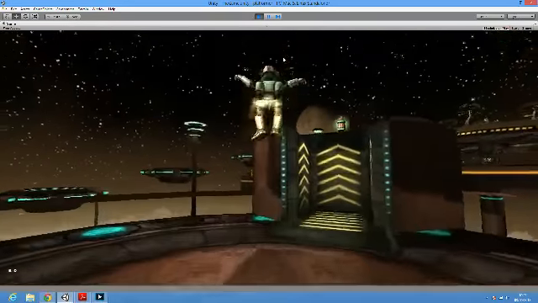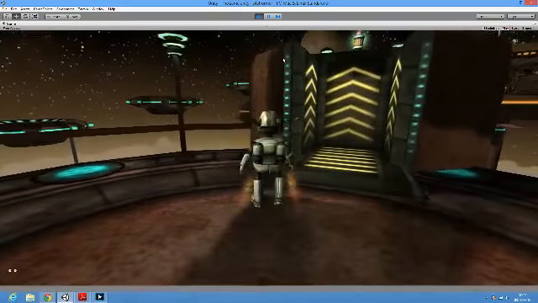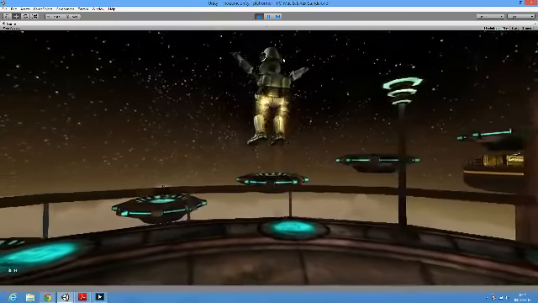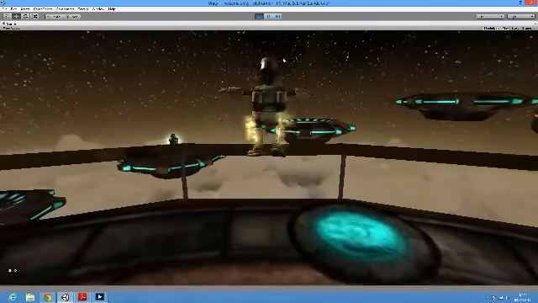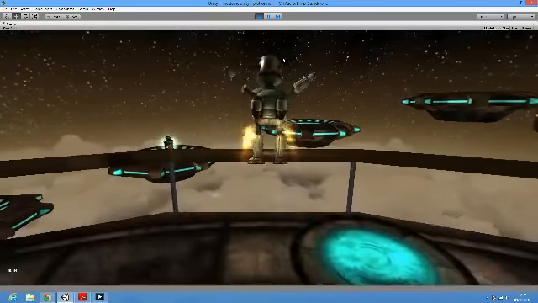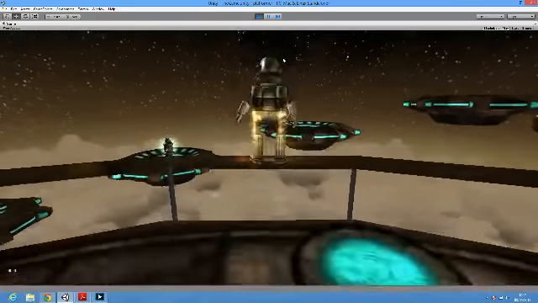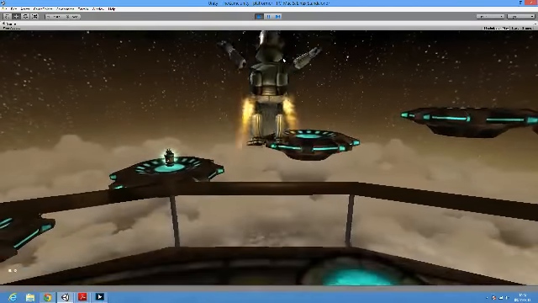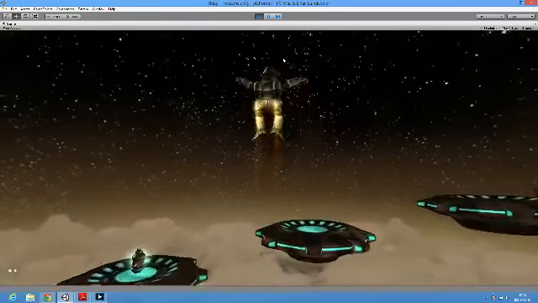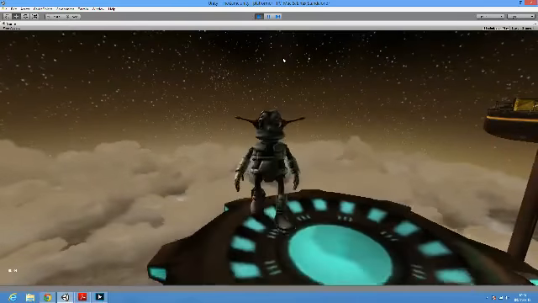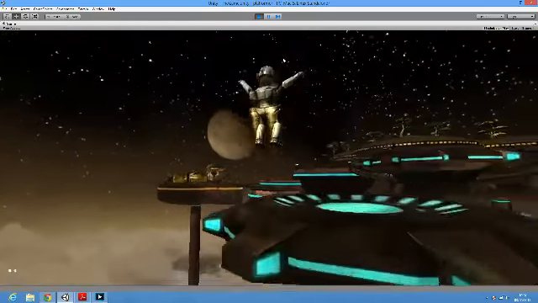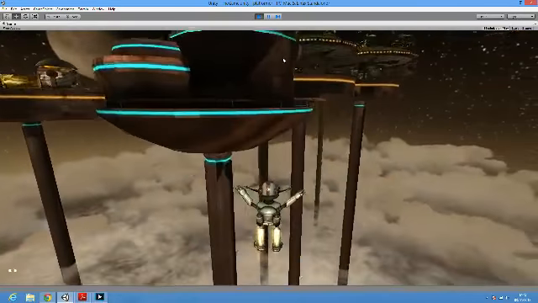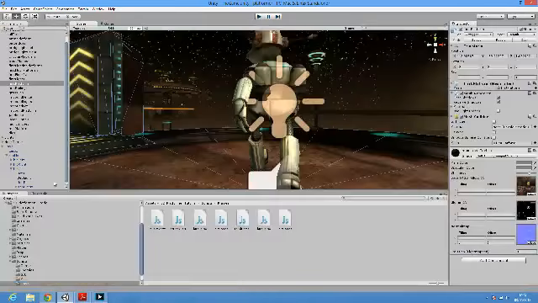Looks better, more energy. But in fact, it doesn't look like it's in the right direction, does it? It's pretty cool. Yeah, it's perfect.